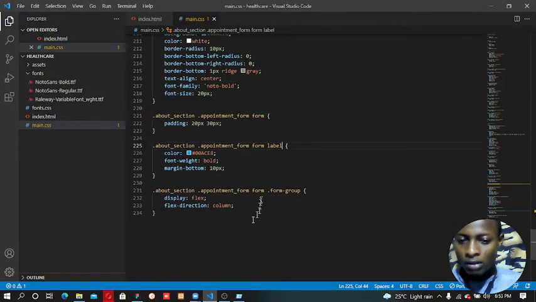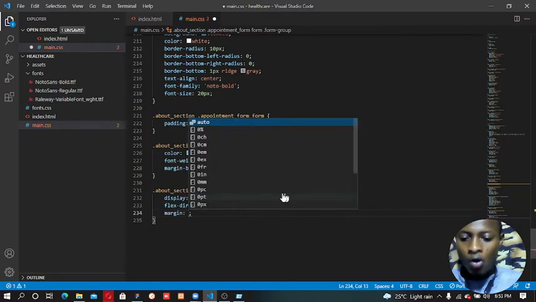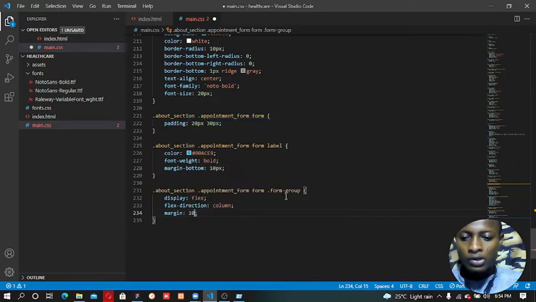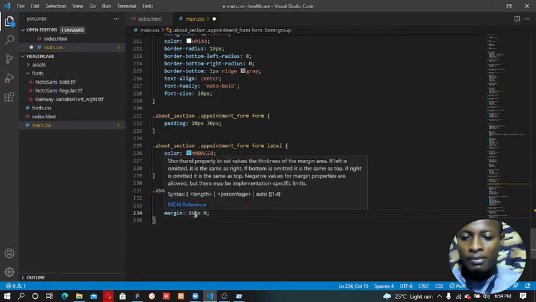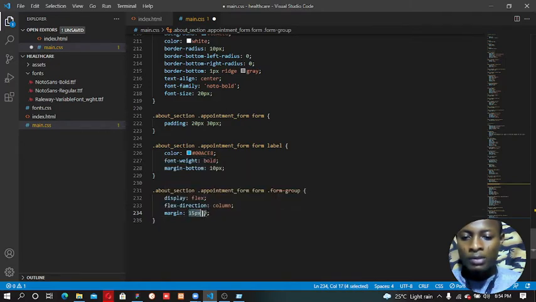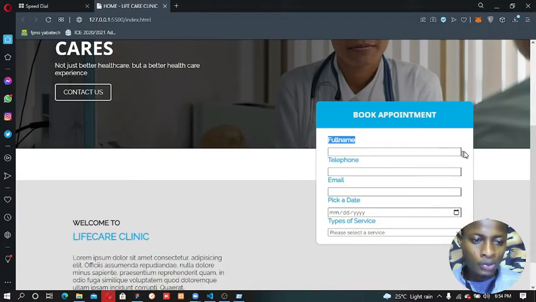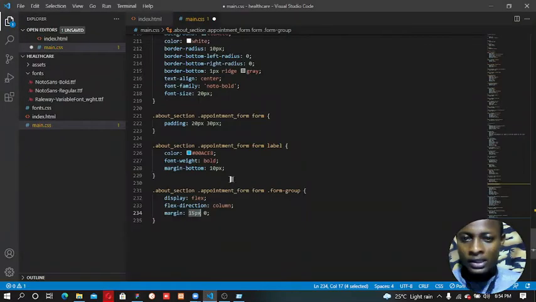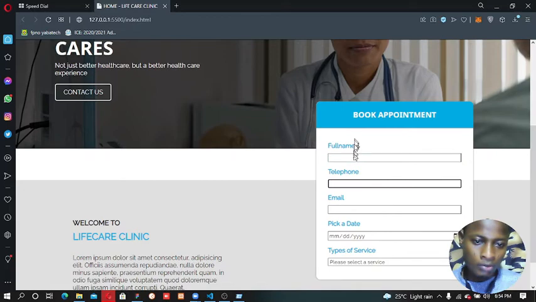Okay, so now this form group will have margin of top and bottom should be 10 pixels also, and left and right should be 0. Or let's make this margin top and bottom to be 50 pixels. So I'm saying that this group should have 50 pixels at the top, 50 pixels at the bottom. This group too, including this input box, should have 15 top, 15 bottom. So if I save this, I'll come back. Now we have that.